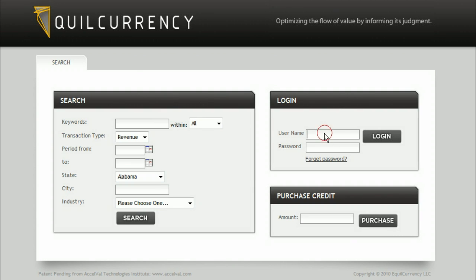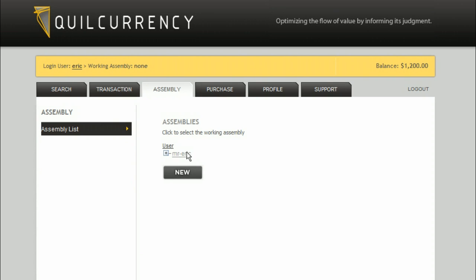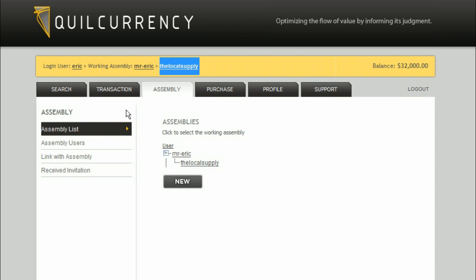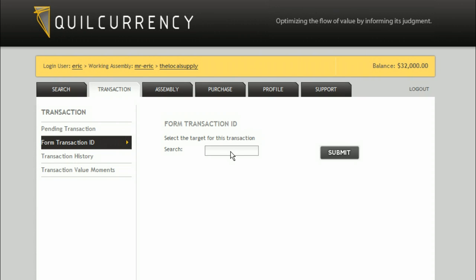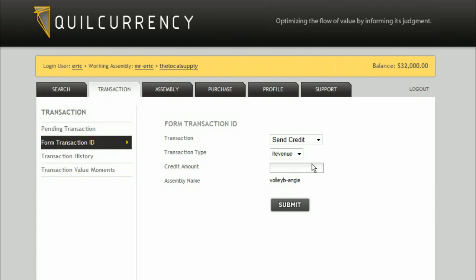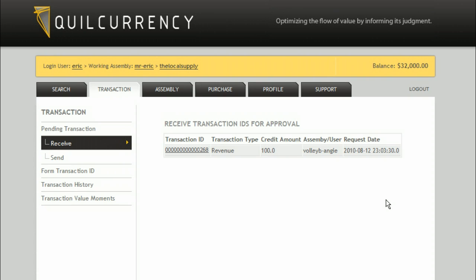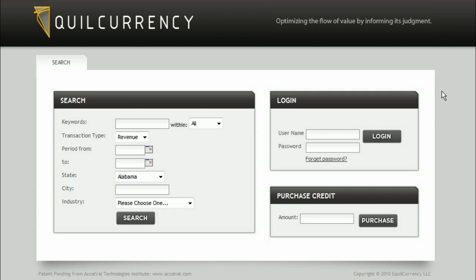Now, let's actually do a transaction with someone. This is Eric's user. Eric, as well, has his personal assembly and also owns and operates a local grocery store called The Local Supply. Angie literally visits the local supply and brings up $100 worth of groceries to the cash register, tax included. After totaling up the sale, Eric's local supply assembly sends Angie's assembly a payment request in the form of a transaction ID. By the way, Equal Currency has an API plan to integrate this payment stuff directly from QuickBooks and from whatever point-of-sale devices companies like to work with. Should eliminate a lot of administrative costs. Anyways, let's submit it and go to Angie's assembly and approve the payment request.